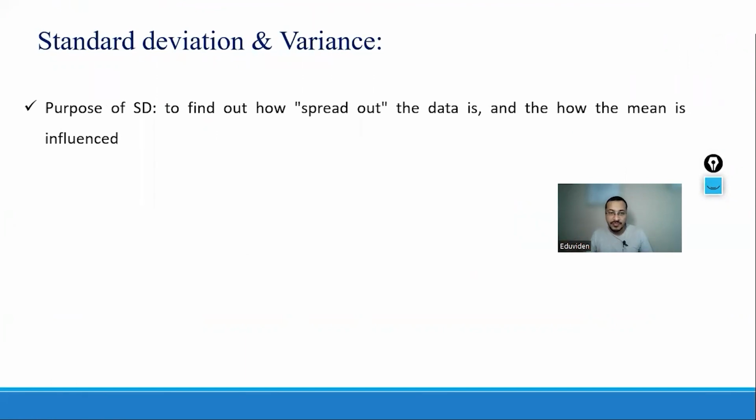by this spread. Because, as I told you toward the end of the previous video, we saw that the mean is the highest of the triple M's: mode, median, and mean, when there are some high data points on the right hand side. Correct? That is how the mean was influenced, because ultimately the spread of the data was pretty high on the right hand side. Right. So that is also one purpose of standard deviation.